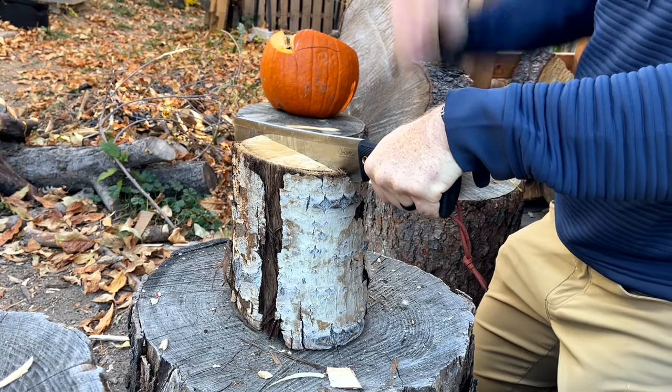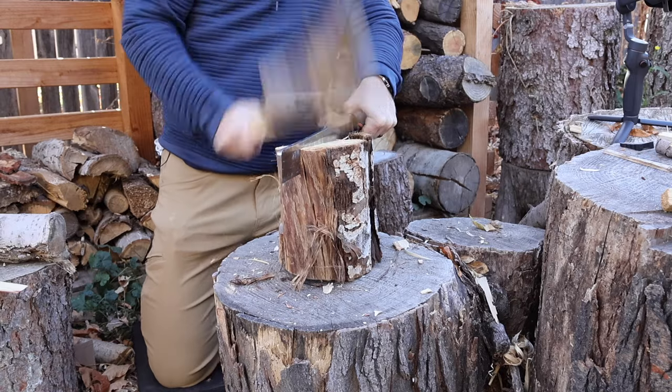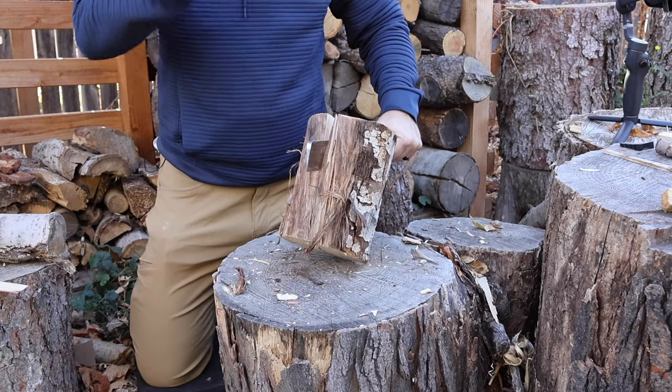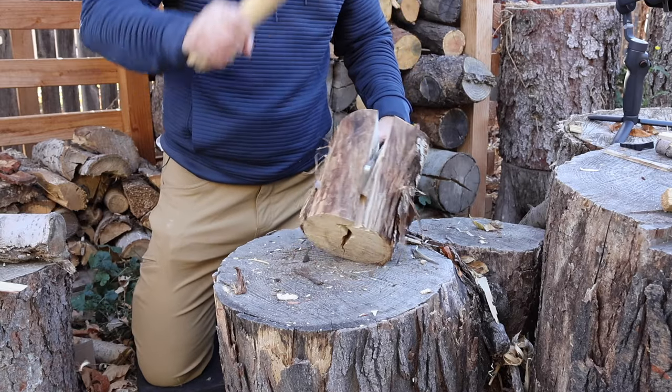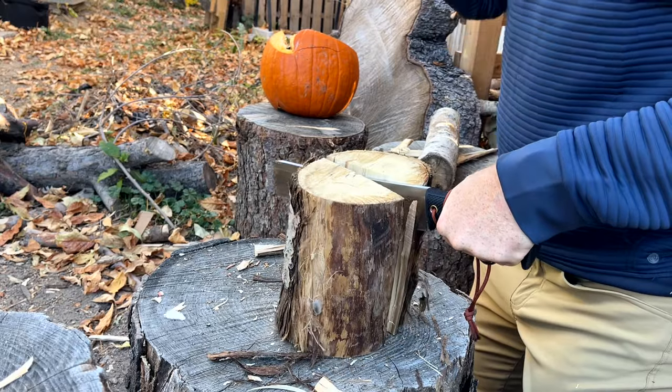Speaking of batoning, this can absolutely split whatever you would need to. I spanned, I think it was about an 8-inch log that was pretty brutal to get through, but it was able to do it, and most knives would not be able to tackle that size of a log. It does have a 90-degree spine in several places for those of you who are considering this as a go-to outdoor tool.